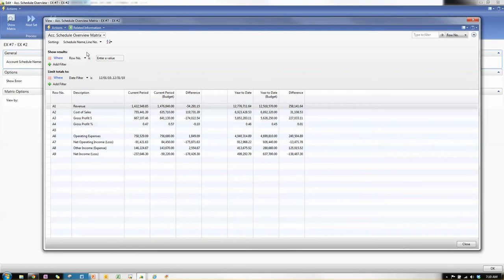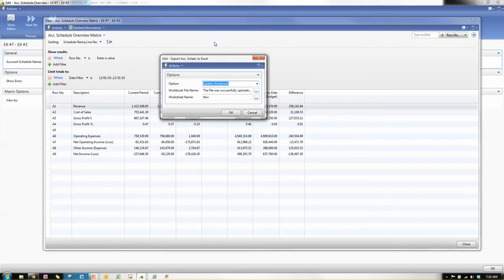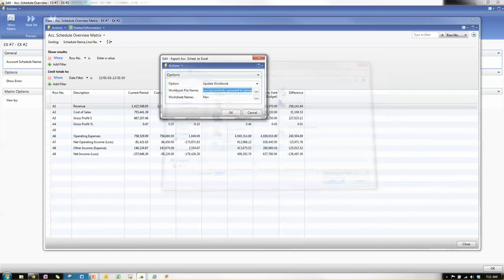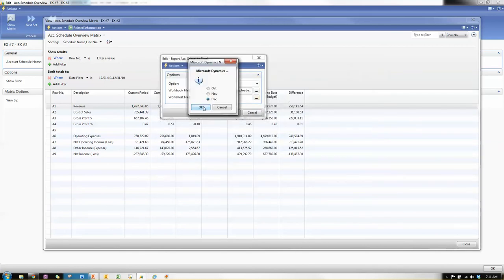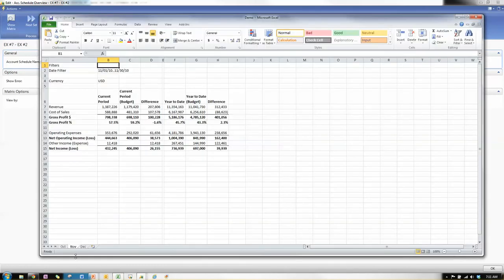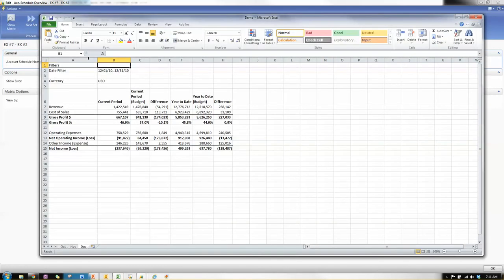Update my numbers, go to Actions, Functions, Export to Excel, and then Update Workbook. Make sure that my file is selected. Yes, it is. Change the tab to December. Hit OK. Hit OK. Wait for my progress bar to complete and for my Excel icon to flash to let me know that that new month has showed up in my worksheet. And then I can go change those few simple things.